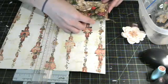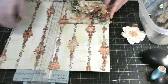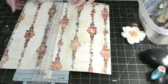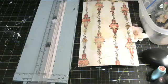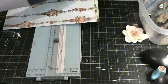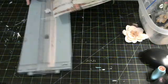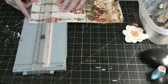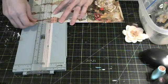Alright, so I'm just eyeballing this. First I'm just going to cut it. And I gotta get the right angle, and I'm just gonna slice it with my cutter. I've had this thing since the very beginning. Alright, I'm just eyeballing it here, but the dimensions, if you need to know at home, it is 9 1/4 long and 6 1/2 wide.